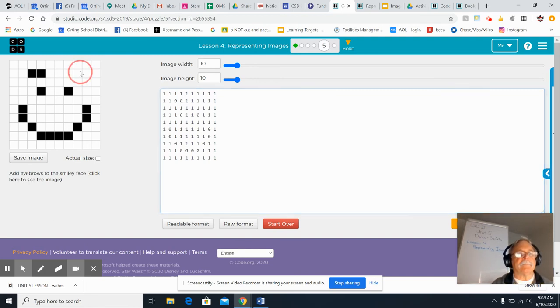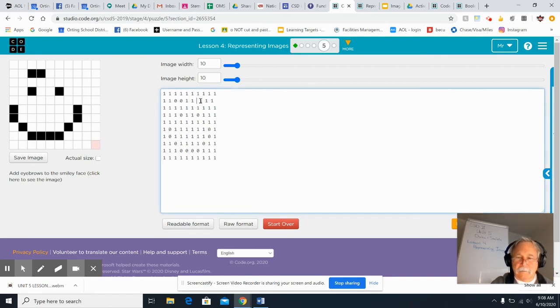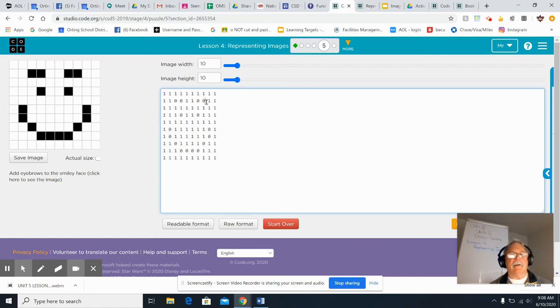And we'll go over here and do the same thing with right here. Delete that. Put a 0 in there. And then the next one we'll do the same thing. Put a 0 in there. And there we go. We have a smiley face with eyebrows. So that is how that works. What you've done is actually changed around your code, your zeros and ones, to add dark spaces in where the light ones were. Okay, so let's move on to the next bubble, number 6.